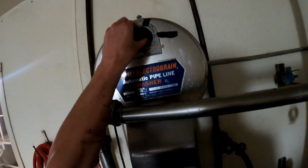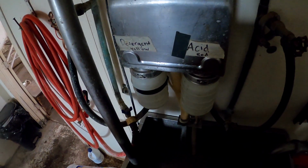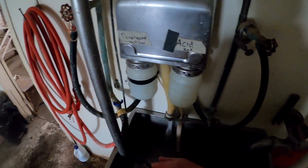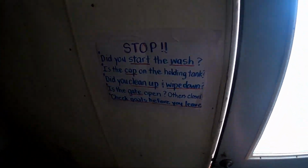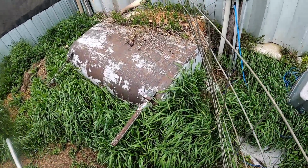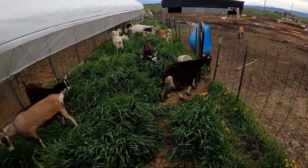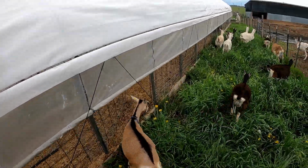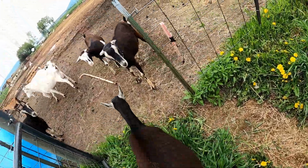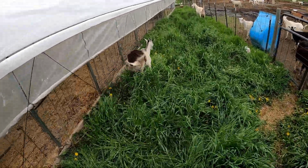Now I'm going to click on the sanitize wash, and then fill it up with bleach. Now I was planning on making sure they were on the field, but as I cross the gate, as you can see, there's a surprise waiting for me. A bunch of goats got out. Hey, let's go. Come on. After a few minutes I got all but a few. One of them, this last one, really threw me for a loop.